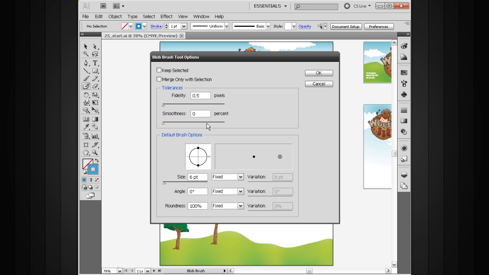The smoothness slider affects how much Illustrator tries to smooth out exactly what you paint, so how it tries to correct what you paint. If you want it to be more accurate and true to the paths that you draw on your tablet, then leave this slider lower down. If you want Illustrator to correct those and really smooth those out, raise that up some and test that out.